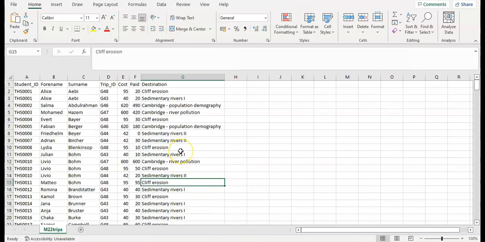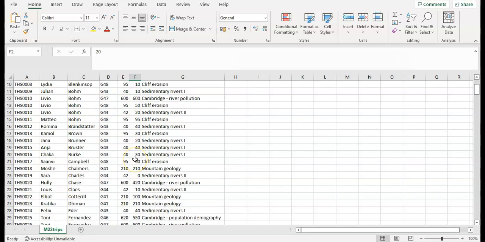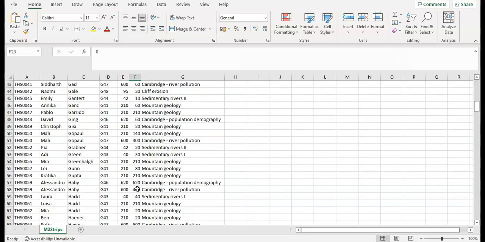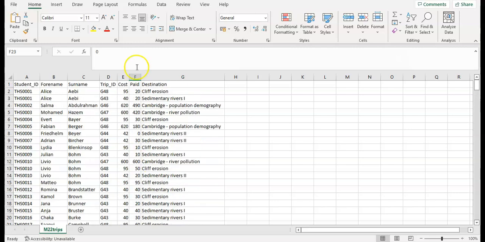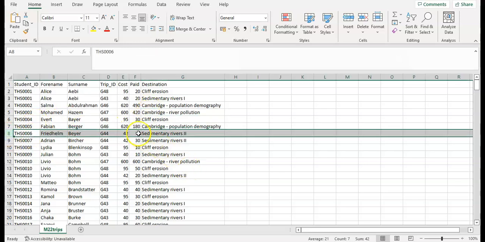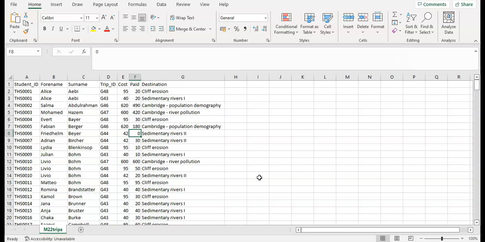And we can have validation rules also in your database. In other words, if you type in the cost or the paid values, for example, under paid, the lowest value in this list is 0. You can see that there are some zeros. For example, this person has paid 0 towards this trip so far.